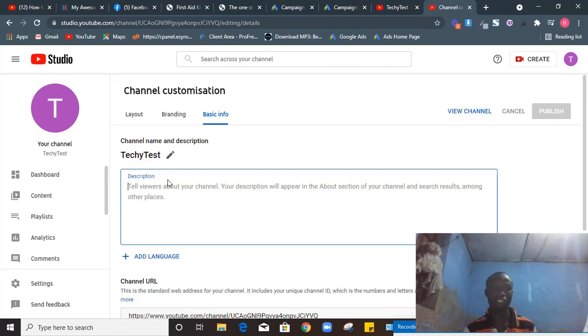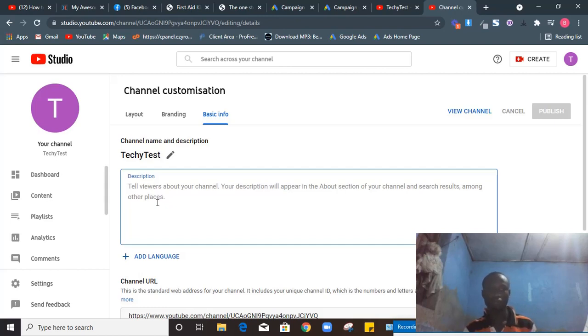So here is very important, and you have to include as many SEO keywords as possible. Like if you're in tech, creating videos on websites, on technology, you have to insert those important keywords.